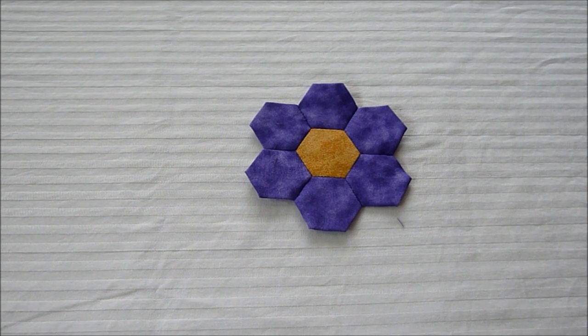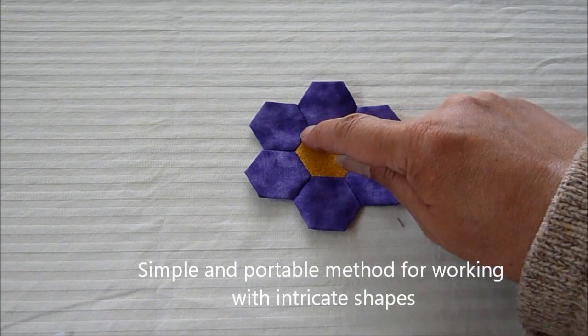English paper piecing is a very simple method for constructing very intricate one-patch quilts where you have a lot of matching points. For example, here.